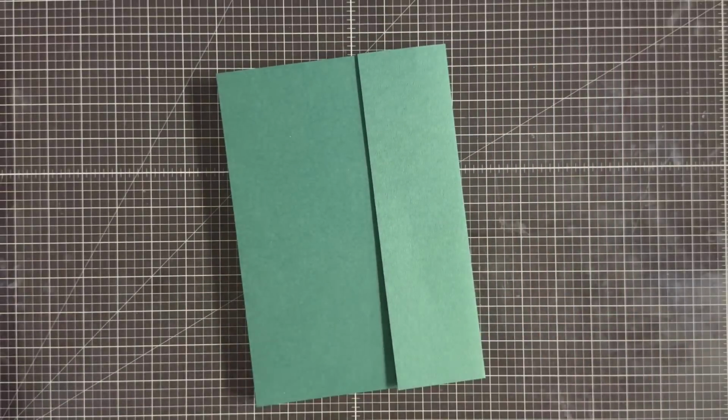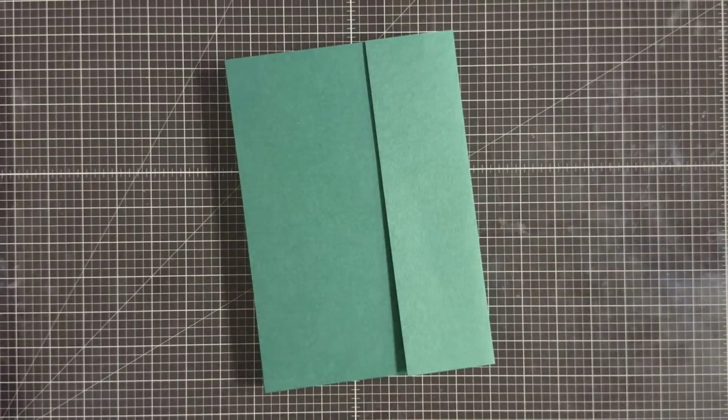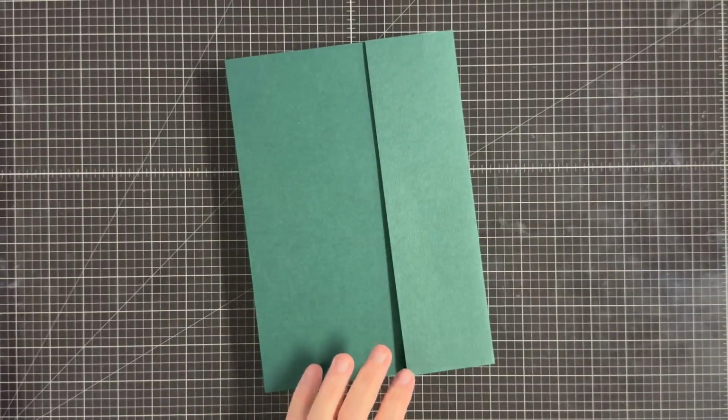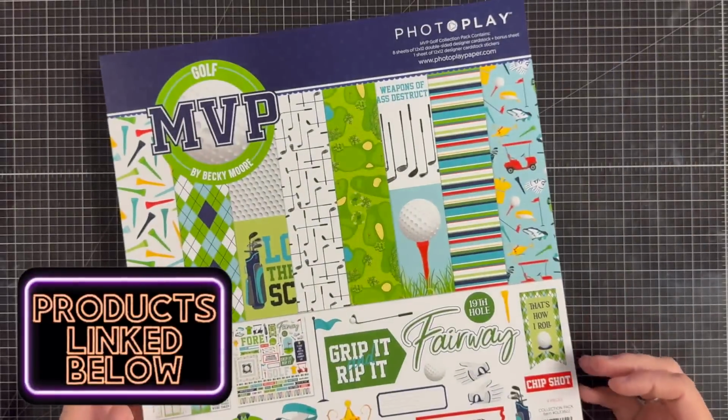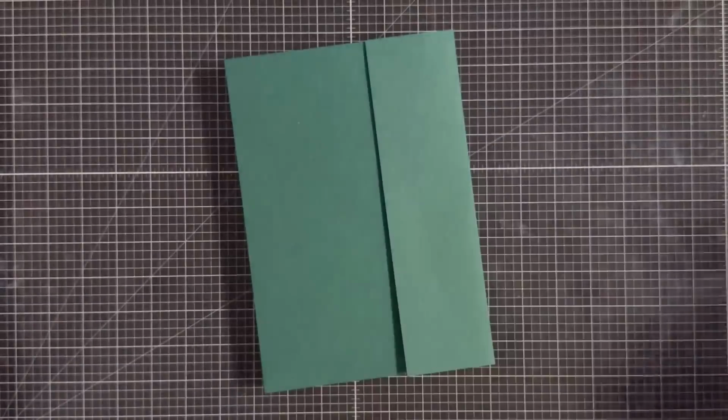All right, that is part one, you guys. We've assembled it. We're going to come back and decorate it together, and you'll get to see me finish the golf theme. Let me show you what paper pad I am using. I forgot to show you. I'm using Golf MVP by Photoplay and Becky Moore. I love this little pack, and it's super fun.